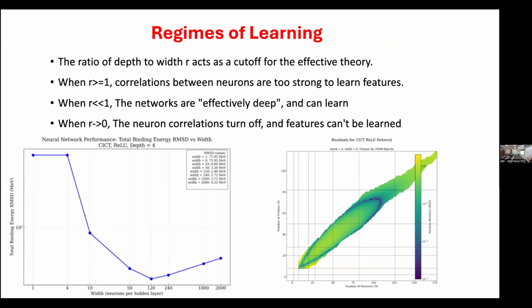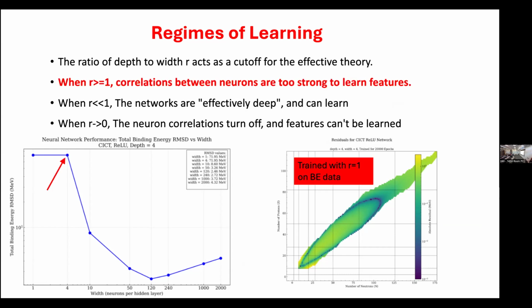So now that we have all these prescriptions in mind, the last thing that's important is that this ratio of depth to width, like I was saying, controls what moments are contributing in the statistical distribution. And we can have different regimes of learning depending on how we set our ratio of depth to width when we're constructing the architecture. So the first one is where the ratio is greater than or equal to 1. The idea here is that all of our moments are contributing at values that are scaling with a factor greater than 1, so they're going to get very, very large, and all of our moments are going to contribute.